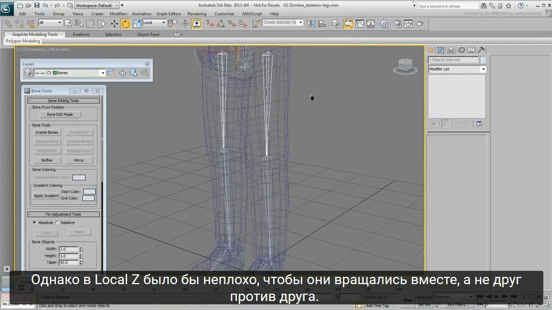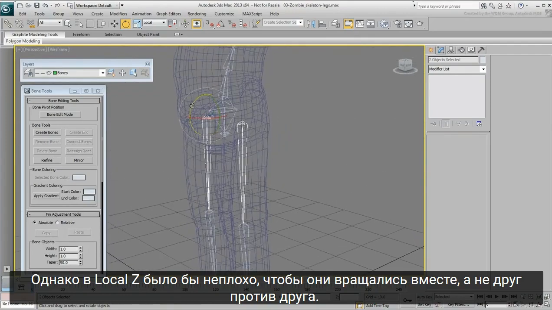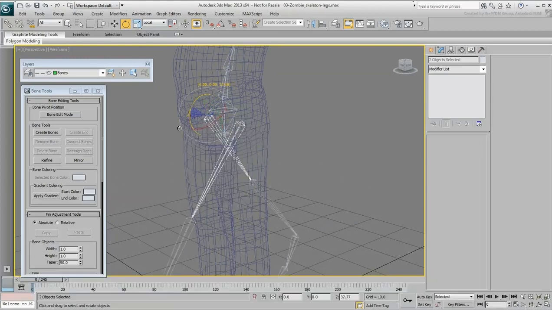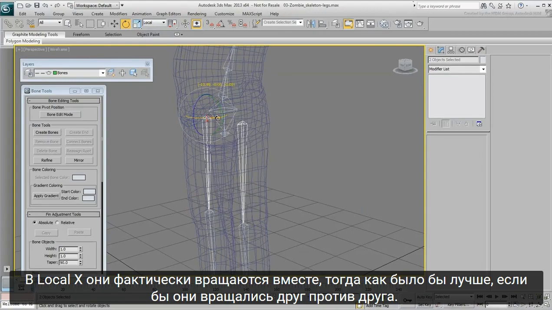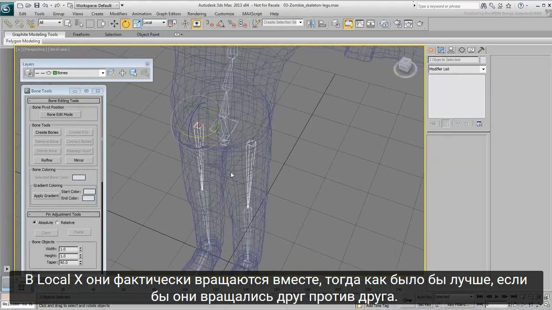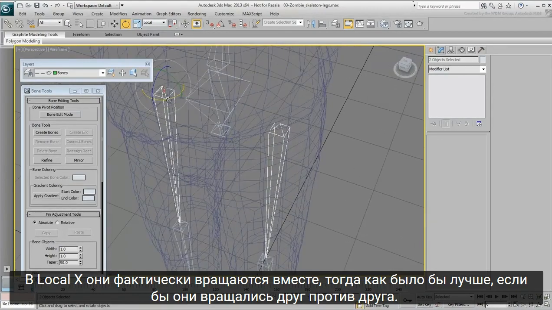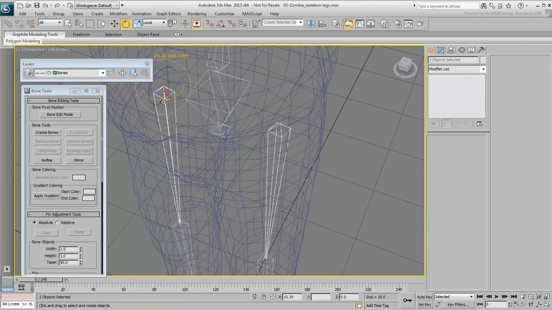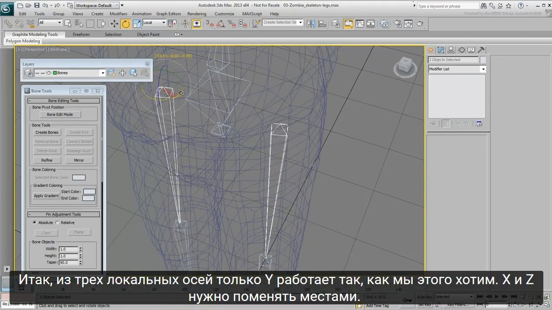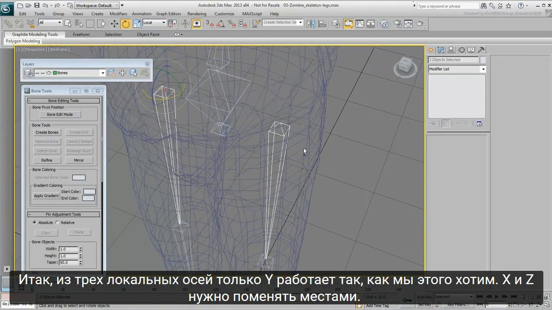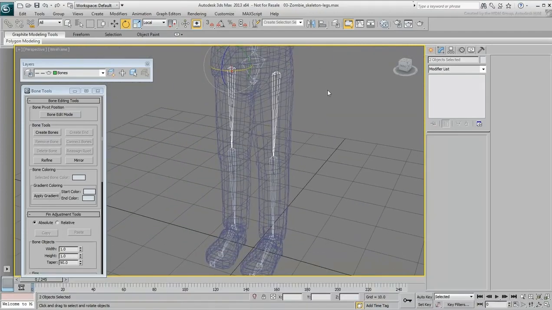In local Z, however, it would be nice to have them rotate together rather than against each other. In local X, they're in fact rotating together, whereas it would be nicer if they rotated opposite each other. So out of the 3 local axes, only Y is working the way we want it. X and Z need to be reversed.